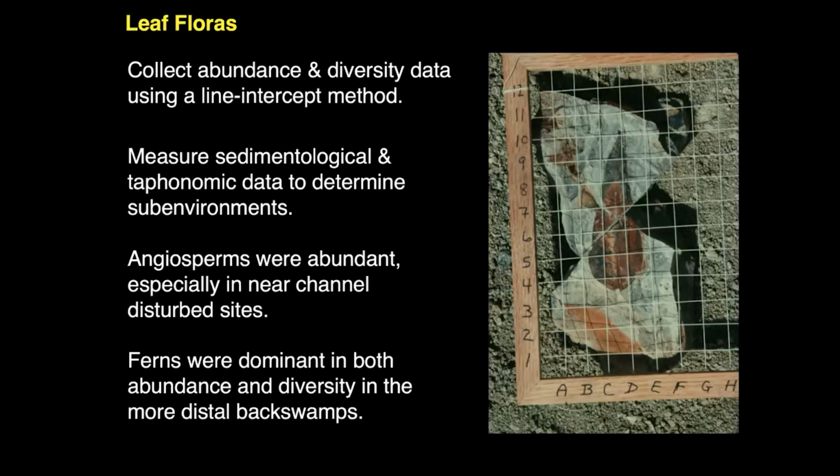So I take my rocks, like you can see on the right-hand side, I take my blocks of leaves and I count them by increments to look at how much of the leaf was in that particular setting. And at the same time, as I ID them, I have quantified their abundance. And so far, what I found in some of my studies is that the flowering plants were pretty abundant, but only at sites that we call disturbed sites.